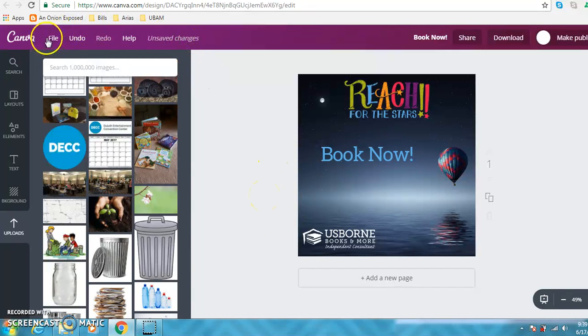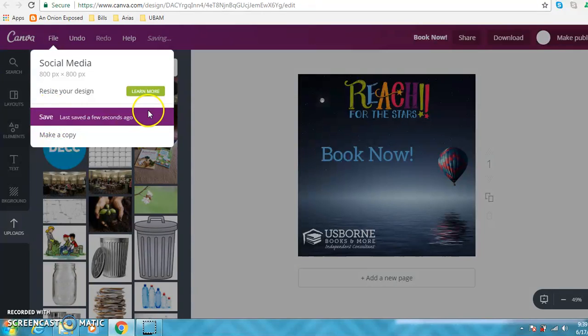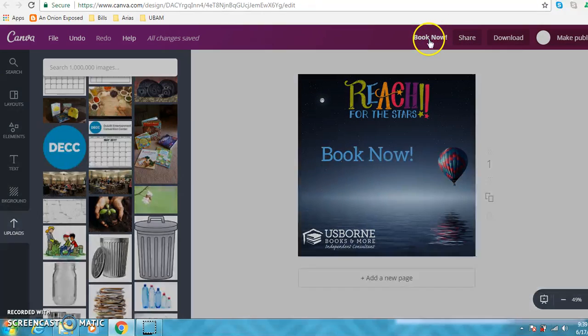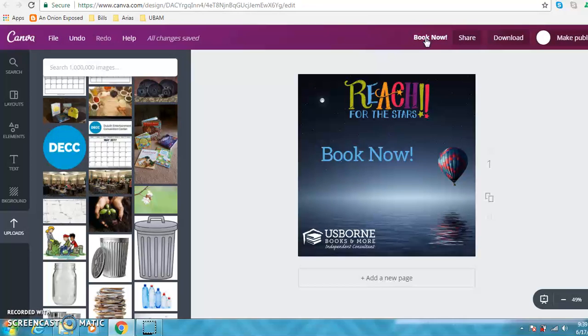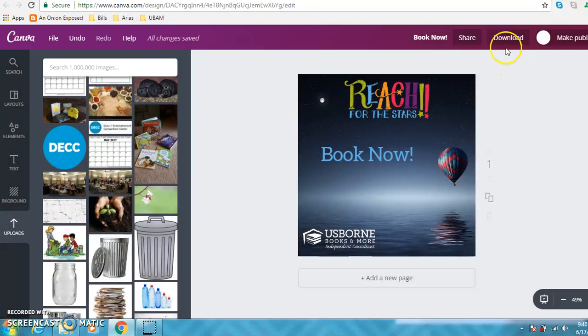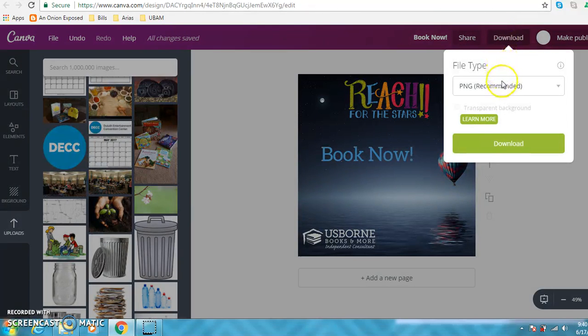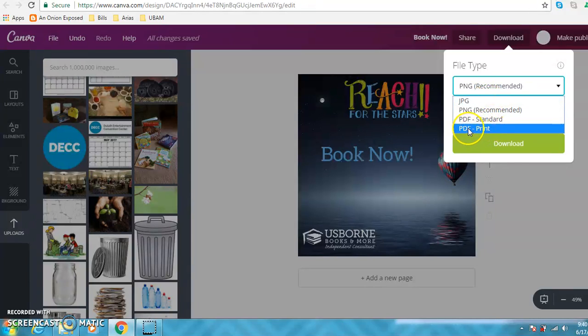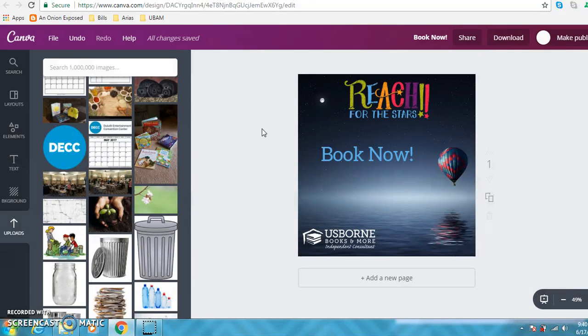So then you want to make sure that your changes are saved, so you can go ahead and save. And then you can also rename it here so that you have the correct name under it. So you can rename it here and then click done, and then you want to click download. So I always choose JPEG. You can do whatever you want. If I was doing a letter sized, I would probably do a PDF print and a JPEG so that one was printable and one was easier to share on social media. So it depends on what you want to do, and then you just click download. And you could download it to your computer, upload it to your Google Drive or your Facebook group or however you want to do it.